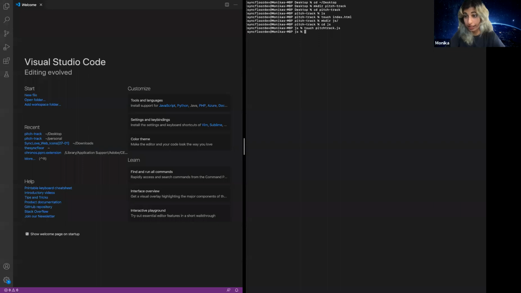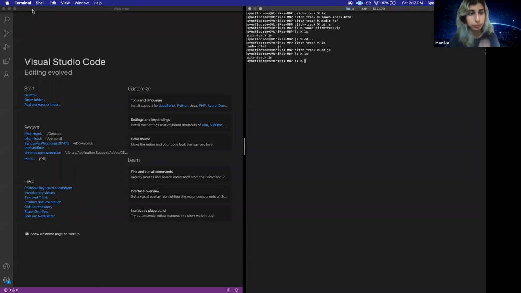And that's it. So this is our app right here, index.html, and then we have this JavaScript folder, which has the pitch track in it. That's almost the extent to which I'm going to use the terminal.